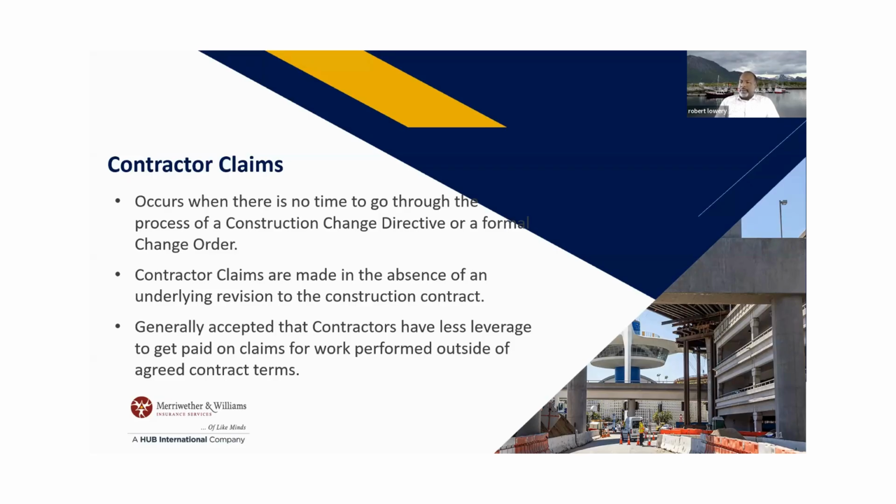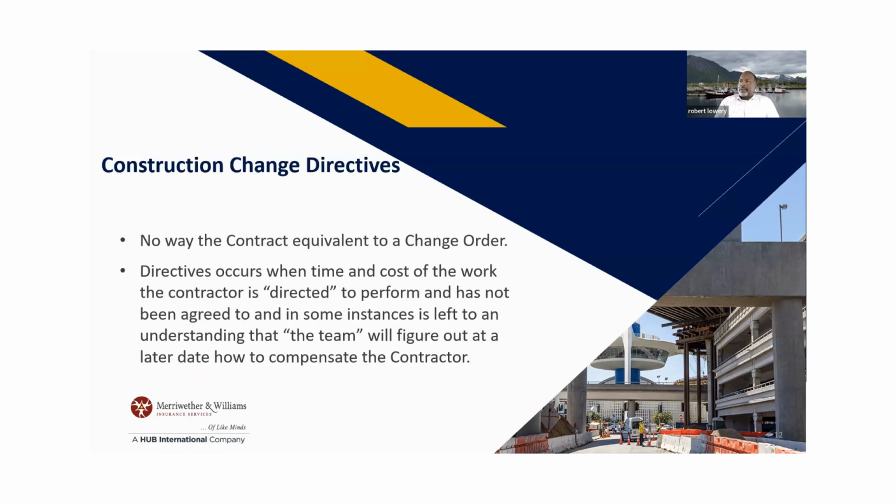Okay, so there are a few definitions about contractor claims. And here are the change directives: when the time and cost of the work the contractor is directed to perform has not been agreed upon. So you haven't agreed, but you've got to get it done and figure it out later. And that's very risky when you get these directives.